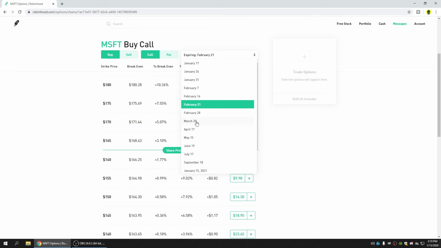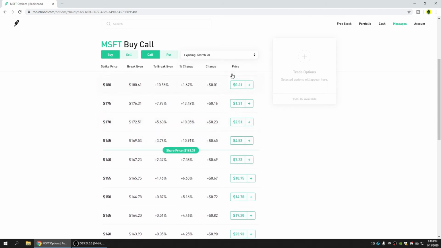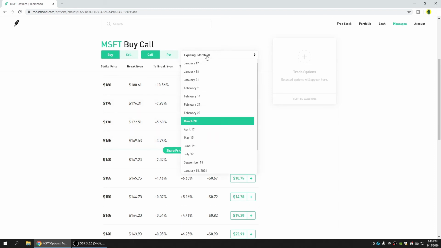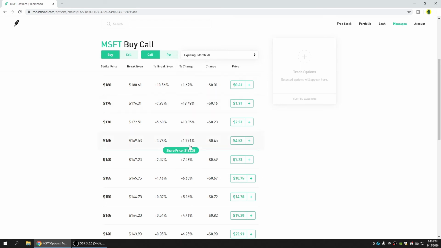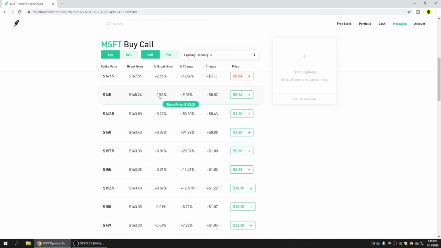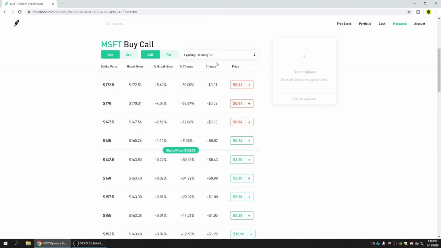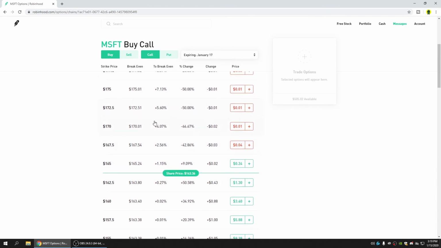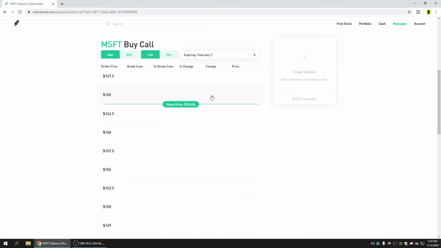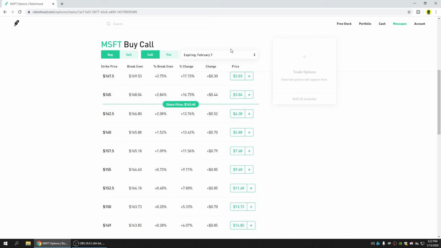All the later expiration dates do is give you time. They're a lot more expensive because the market maker is able to charge a much higher premium on these contracts, because it's much more likely the stock is going to move in that direction given the amount of time. If you got a month or two on your contract, it's a lot more likely you're going to reach your strike price rather than if you had a weekly and you bought the same contract. It's not very likely that Microsoft's going to move up $7 in a week, but it might move $7 in a month. Yeah, that's really all you need to know about expiration dates on options contracts.